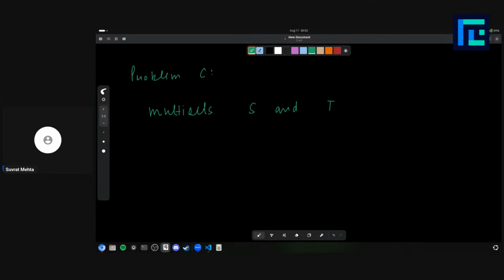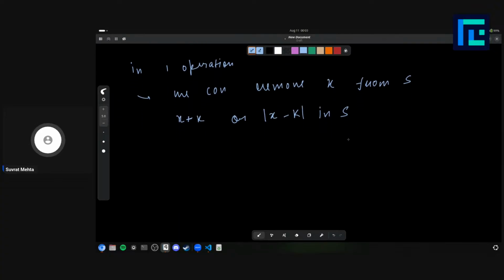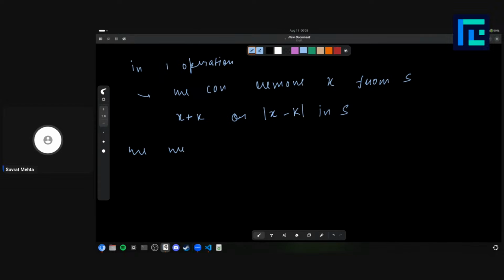So in one operation we can remove x from S and add either x plus k or x minus k modulo in S. And we need to find whether S can be converted into T or not.